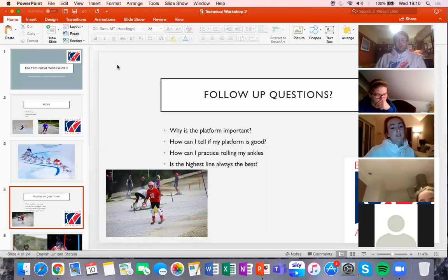So to use the Skills Quest tool, coaches would initially make an assessment as to where the athlete is in that developmental phase. That's generally based on your age, which keeps it quite simple, or it might be based on your growth and maturation. So perhaps you're a bit bigger and stronger than some of your peers, and therefore you might enter at a different developmental stage. Or perhaps you've only recently taken up ski racing, and your coach might decide to start you a little earlier in the developmental phase and give you some time to catch up. Your coach would make that assessment.